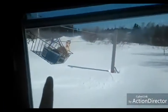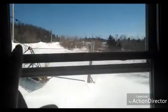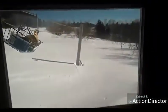Alright, I got my window open just a crack. I don't want to open it too much because the birds come up here and I don't want them flying in, but there's not really any air coming in. It's still minus, I think, 23 out with the wind. Sometimes I can see the snow blowing up there, but for the most part, it's nice and it just gives a bit of fresh air in the house.